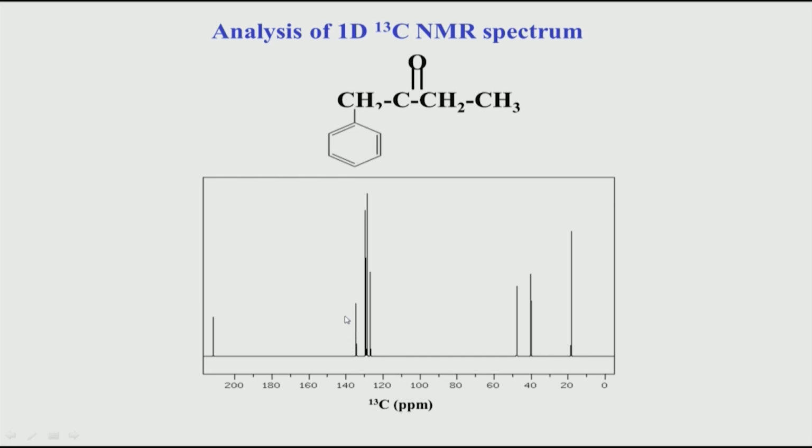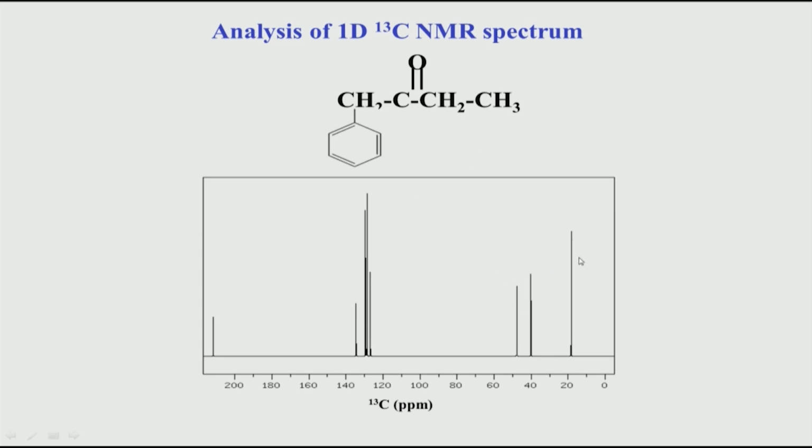Also, if you look at this peak, which is a little isolated from this bunch and lower in intensity, that could be coming from the quaternary carbon, this carbon here, which is not attached to any proton like we saw in the previous case. So, this type of signature, this type of profile, is typically assumed to indicate an aromatic group here, and we do not go into detailed analysis of every peak, but we can say there is an aromatic moiety in our molecule, and that is basically this moiety. Now, the remaining aliphatic carbons we can assign based on the isolated peaks.